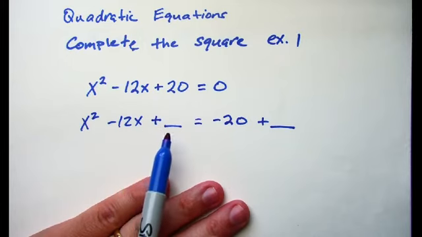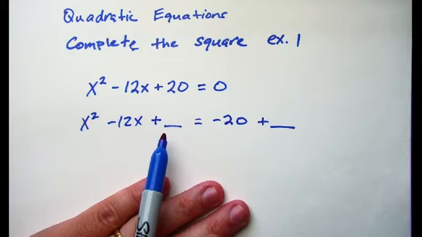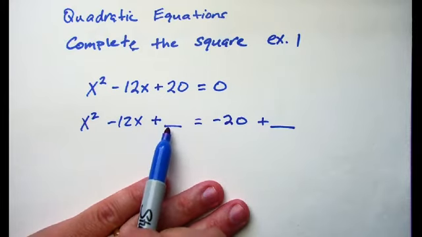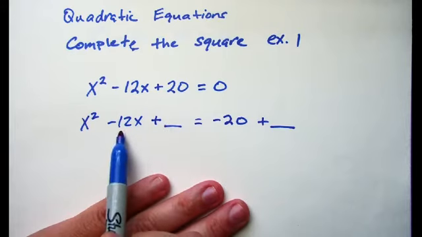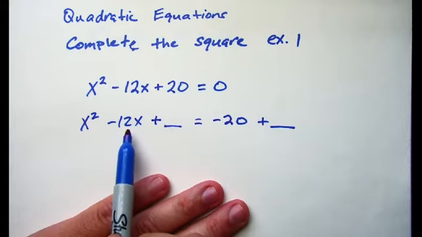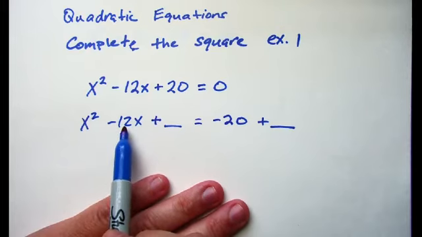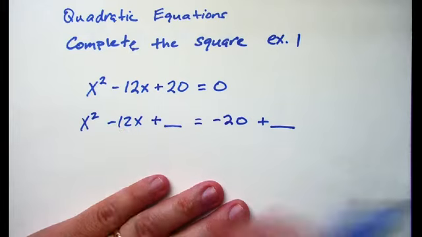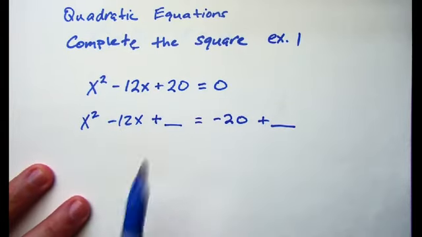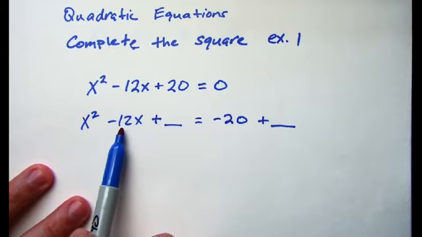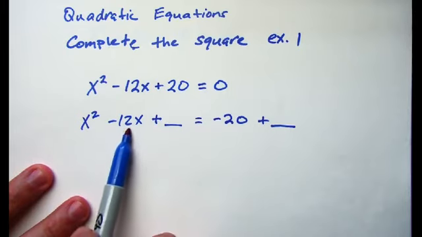If you're not sure what a perfect square trinomial is, look that up, though you don't really have to know it. To get the value that completes the square, look at this term, which is called the linear term. It's negative 12, but whether it's negative or positive doesn't matter at this point, so you can just say 12. You take this value, half it, and square it. That's probably one of the things you write down in your notes.